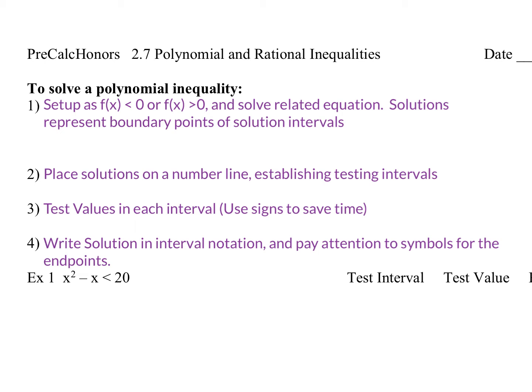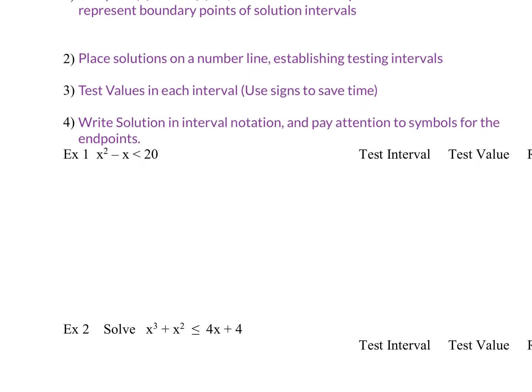Those solutions are going to go onto a number line, setting up our intervals. And then we are going to test specific values on each interval. I'll talk about this idea of using signs to save time in just a moment. And then finally, we are going to write our solution in interval notation. So let's take a look.